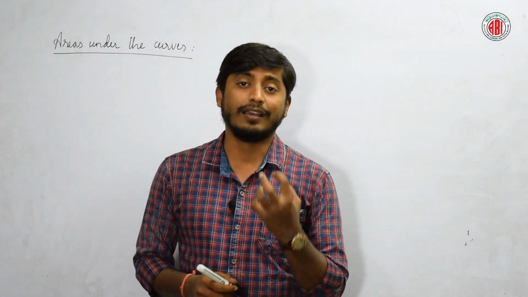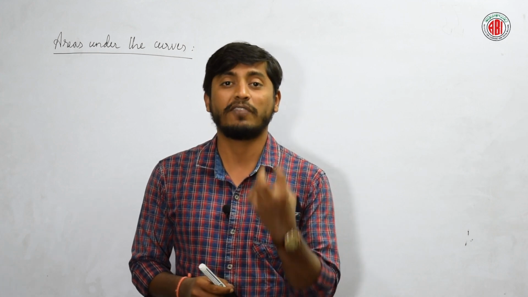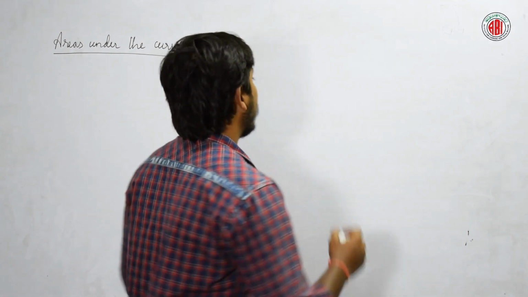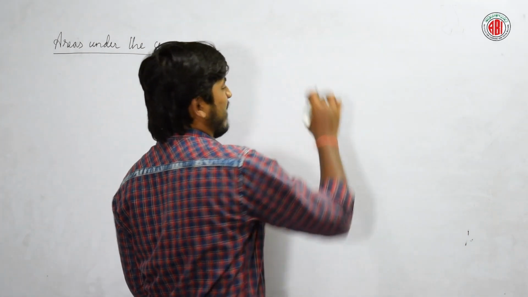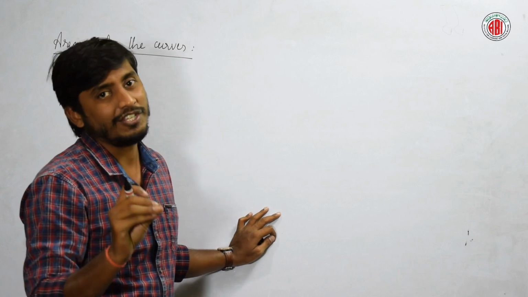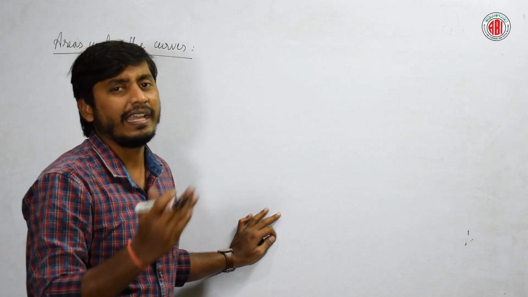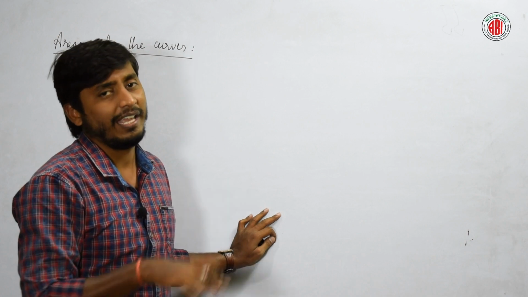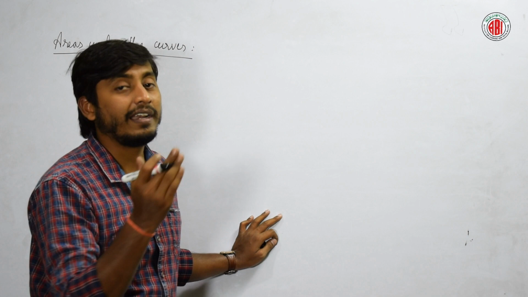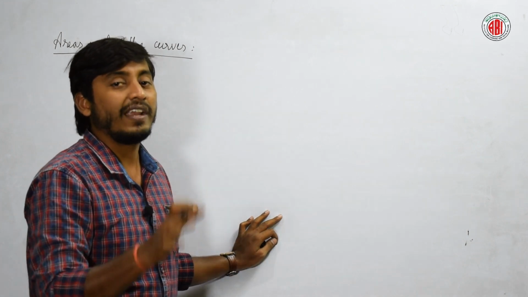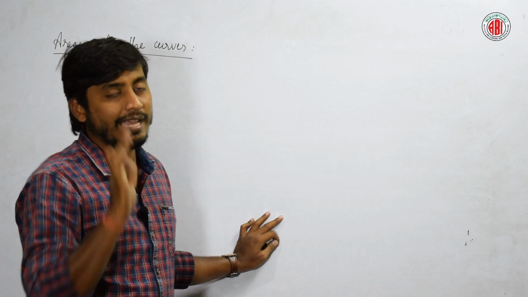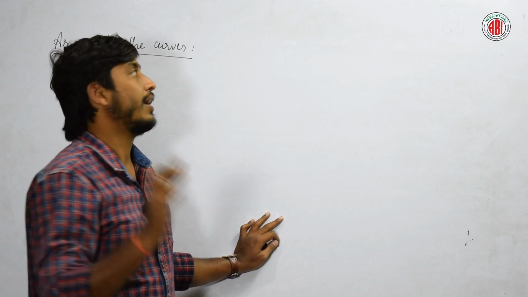Today we are going to learn one more application, that is how to find the area under a given curve. For example, if I want to find some area, we write it in the form of a function. Then by using integration we can directly find the area. Integration is nothing but finding the summation of discrete elements. It is nothing but finding the area for a continuous function. Clear? Just keep that difference in your mind.